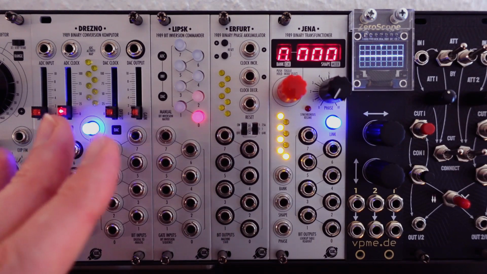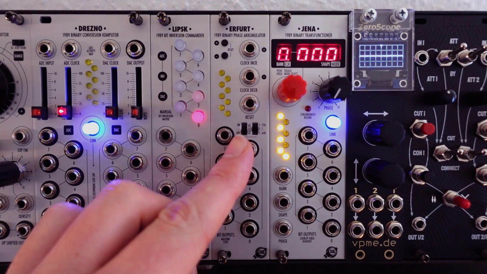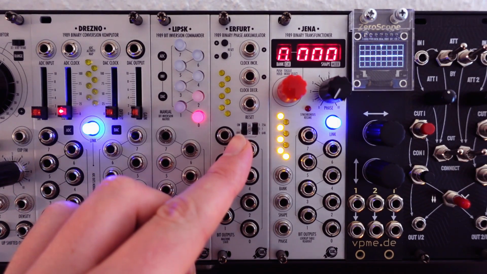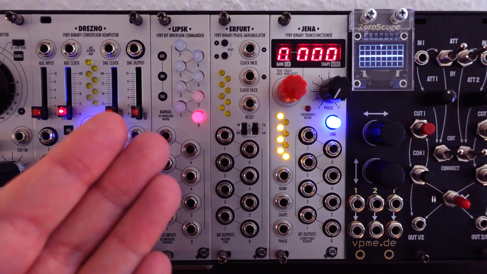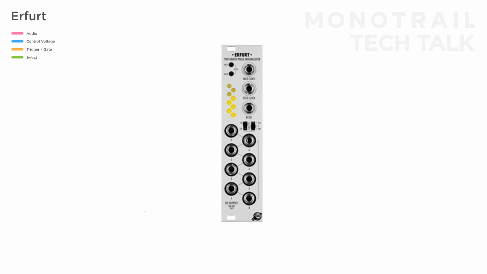Finally, if you don't use any of the clock inputs, you can use this switch to turn the Leibniz clock on or off, and the right switch to select one of 3 frequency scaling options. I'll dive deeper with Erfurt in combination with other Leibniz modules in the next chapter, but here are a few solo patches. In this setup, Erfurt is used as a complex manual gate or latch generator.